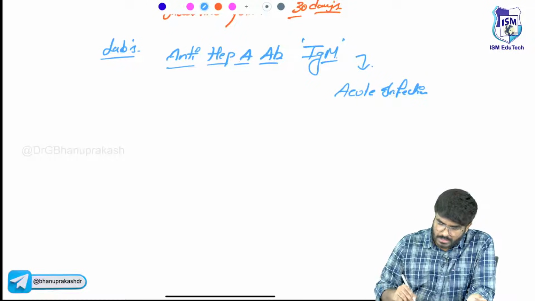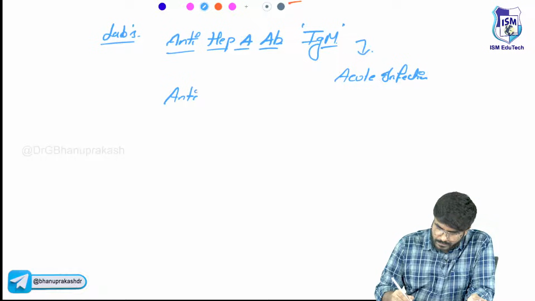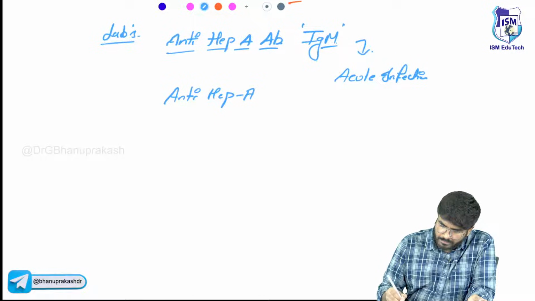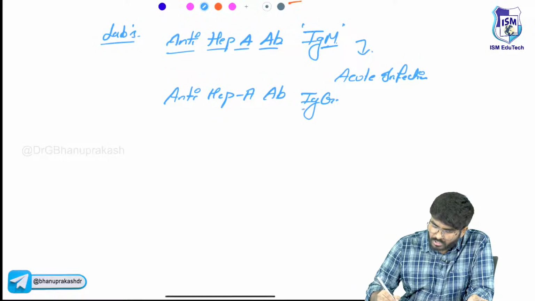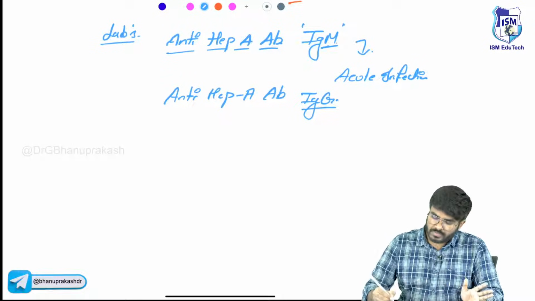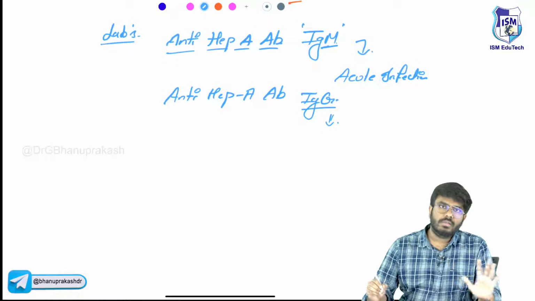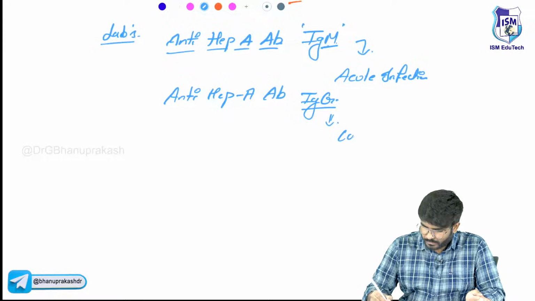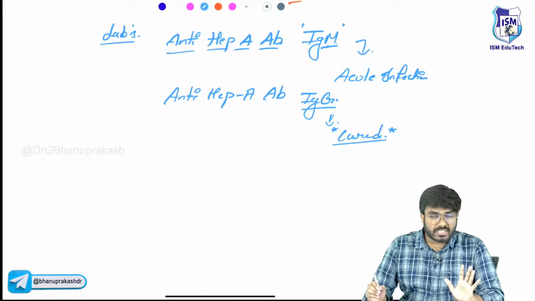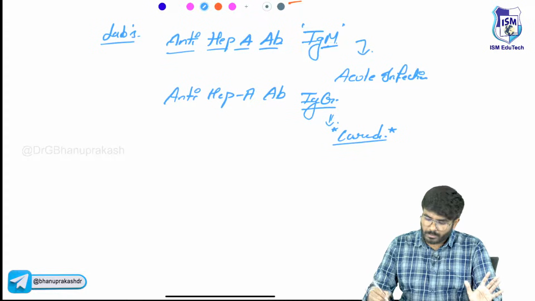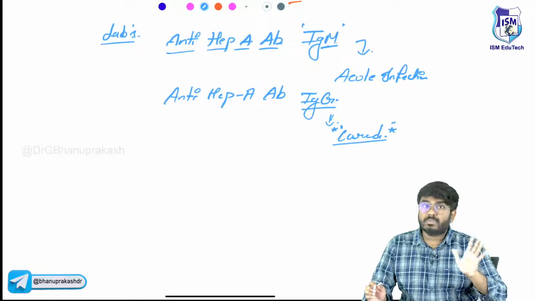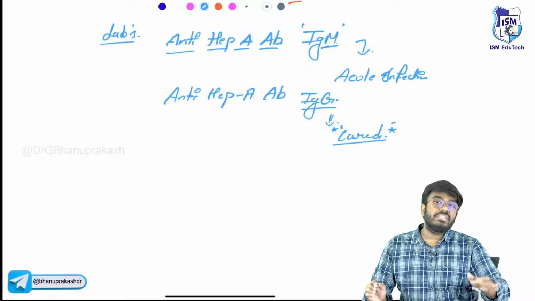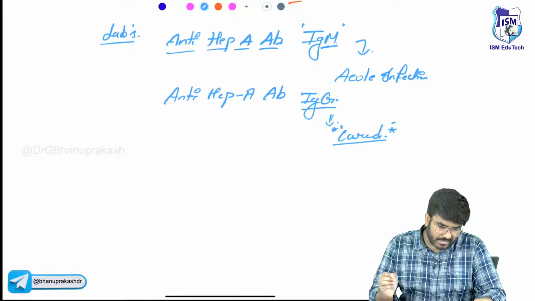Now, if you see anti-hepatitis A antibodies of IgG type, IgG type means the IgM antibodies have now converted into IgG antibodies. This is called seroconversion, which means the person got cured. Why? Because there is no such thing as chronic hepatitis A. The person is cured. Now you can say that previously the patient had a hepatitis A infection, and now he is cured. So what you can see in his body is anti-hepatitis A IgG type antibodies that are going to be present.